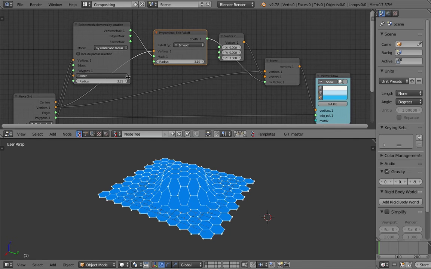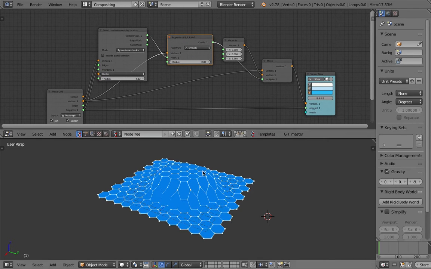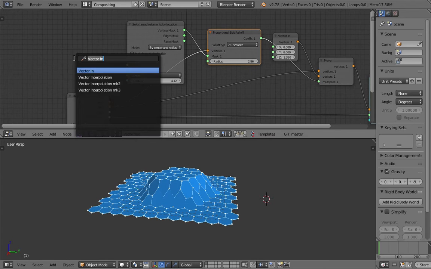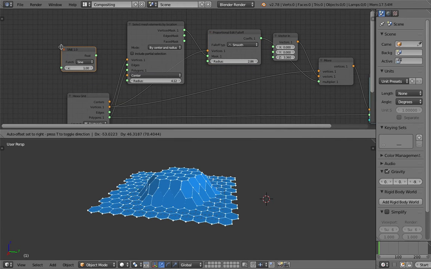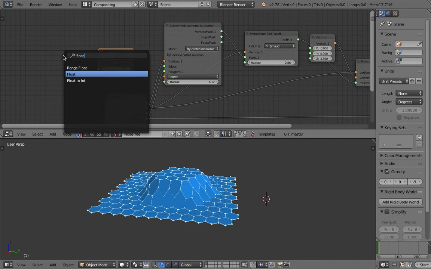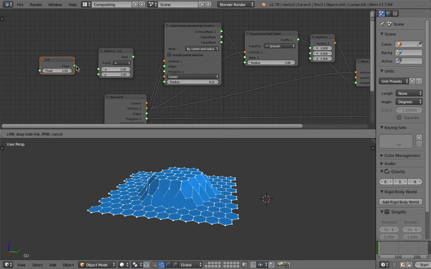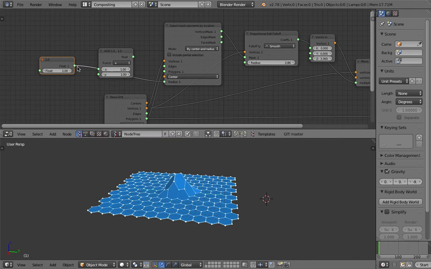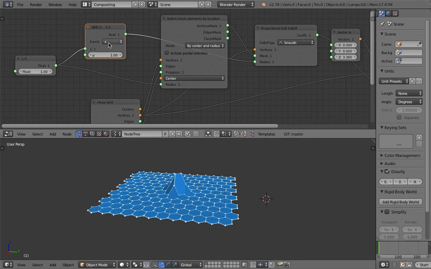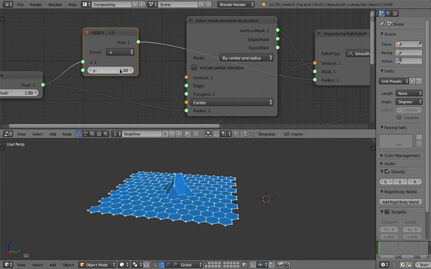Ideally, I think the radius of the mask and the proportional will grow together. So maybe I should do that. I'll have a floating value for the radius on this guy, and then for the other guy I'll have maybe either addition or multiplication.